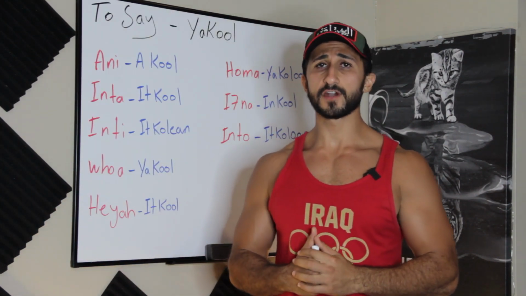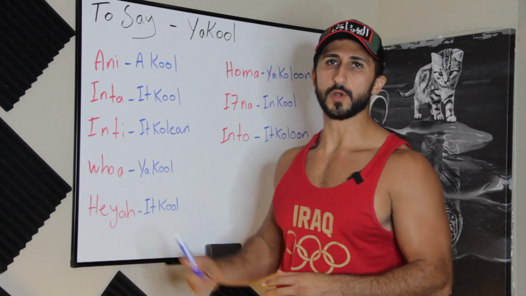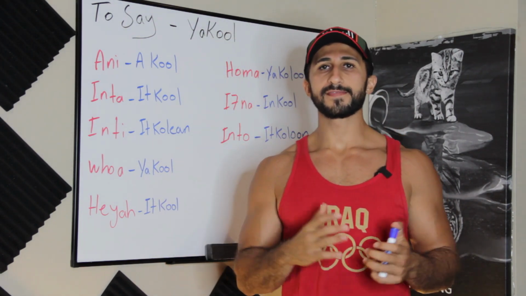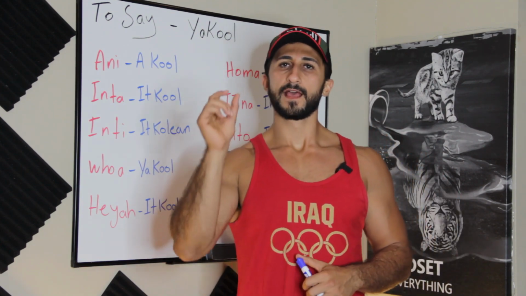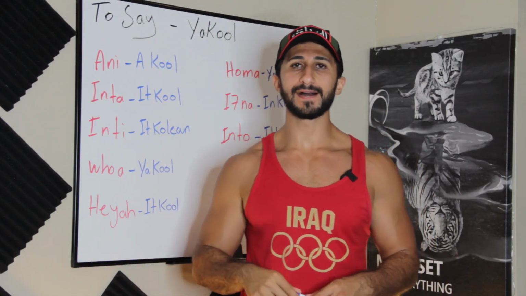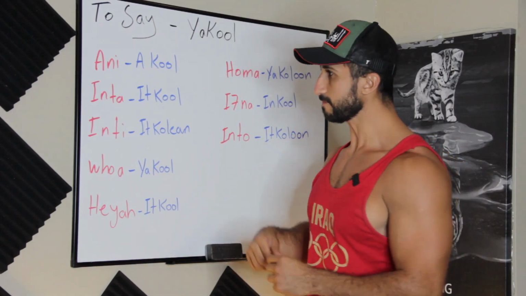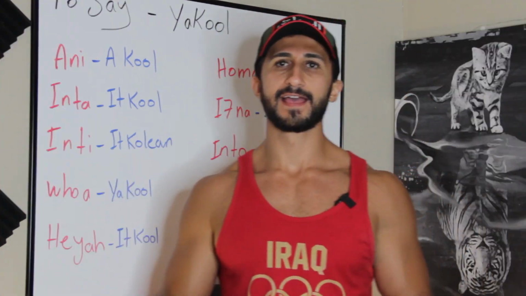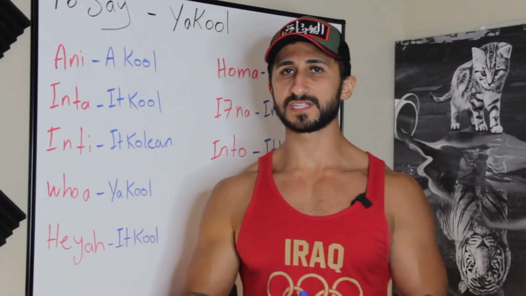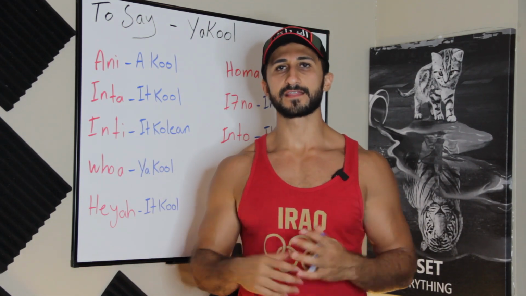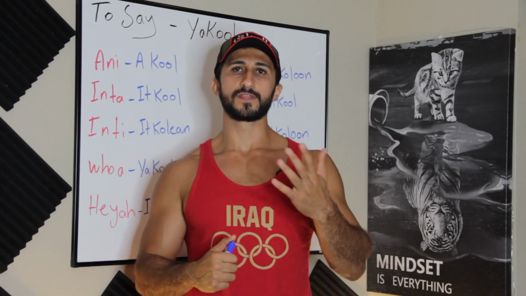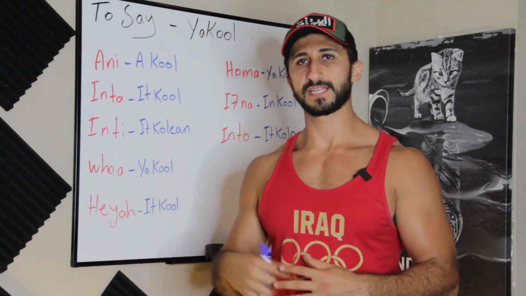All right, so the verb to say is yagul. In MSA, Modern Standard Arabic, it is yaqul, with the letter qaf. But in the Iraqi dialect, we replace the letter qaf with the letter gaf. As I mentioned in the previous lessons, we use the ch and the g a lot in the Iraqi dialect. And by the way, you should binge watch my lessons so you can benefit more from this lesson.